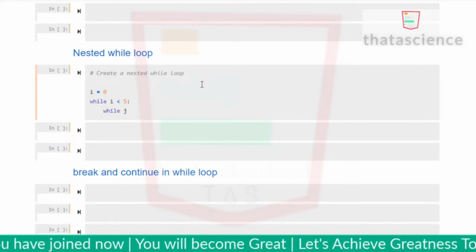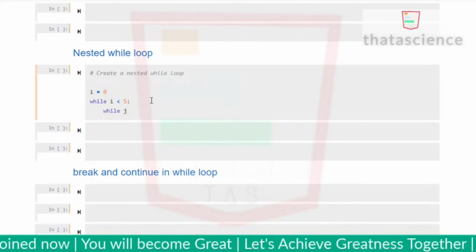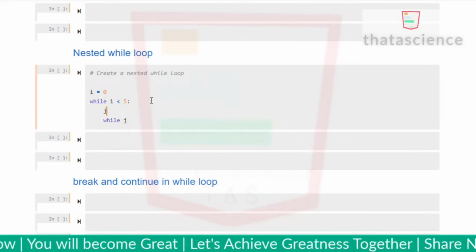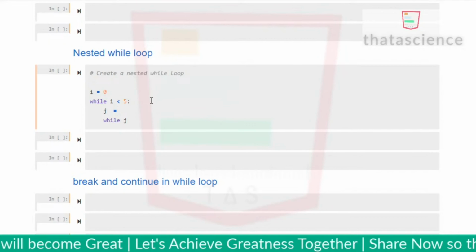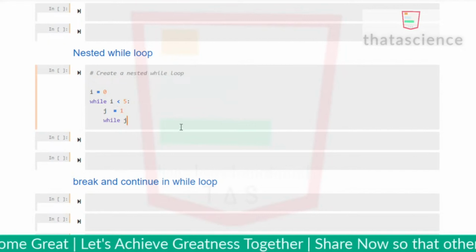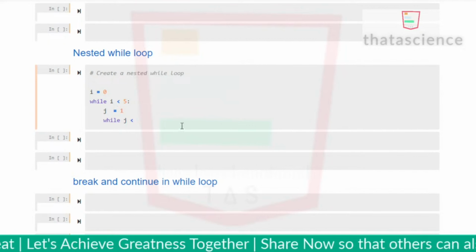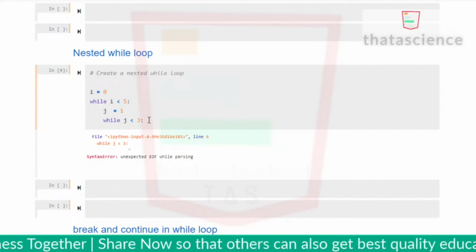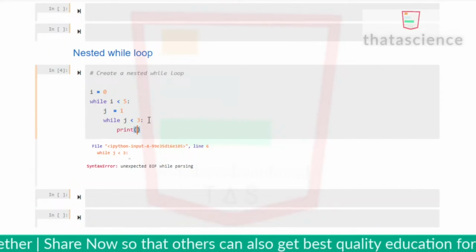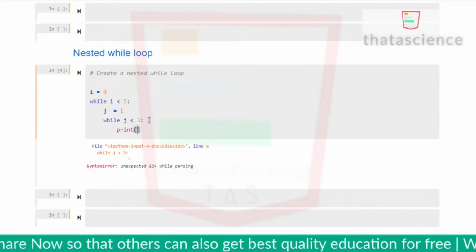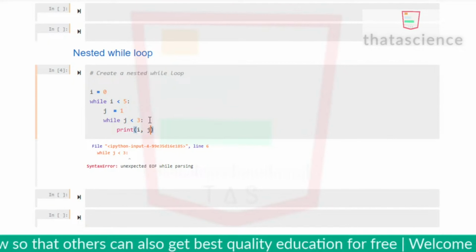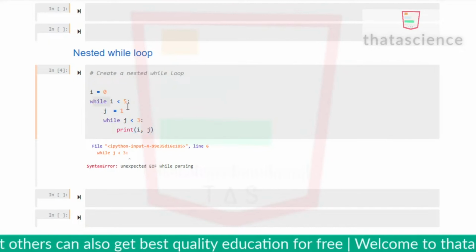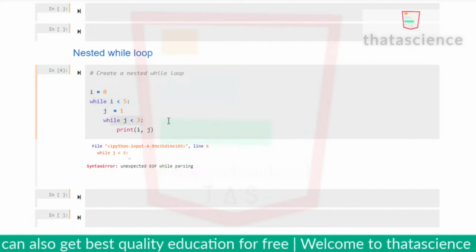I define j here at the beginning of the loop, j equals 1, while j less than 3, print i comma j. So as we can see, there are two loops. One is this one and second is this one.